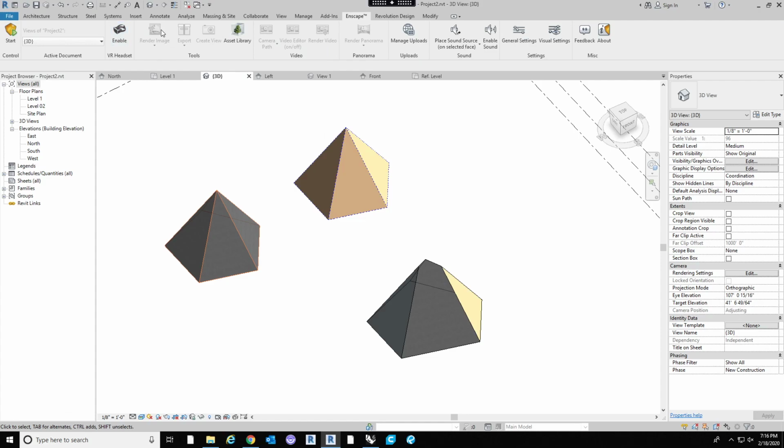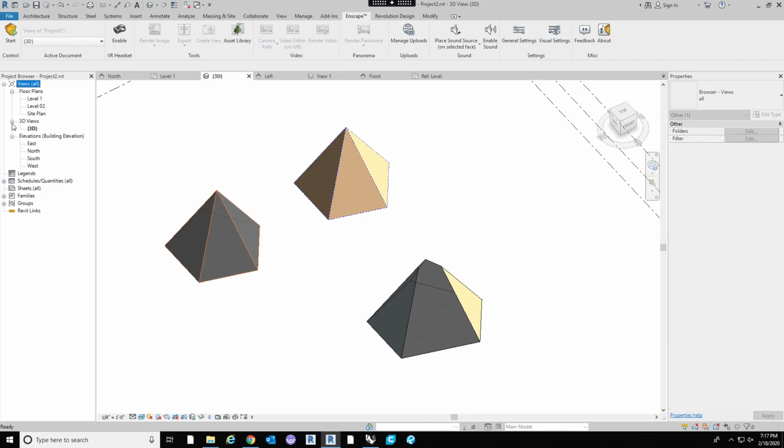But you have your render. So that's how you render an actual specific image, still image. Export is if you want to export a standalone file that's separate from Revit. You can do that, and that doesn't require you to be able to log into Revit. However, you can't edit anything within that export. It's standalone. Create view. So let's say we have a perfect shot that we've set up in Enscape, and we want to save that shot. You'll hit create view, and you'll name it, and it will populate within your 3D views.